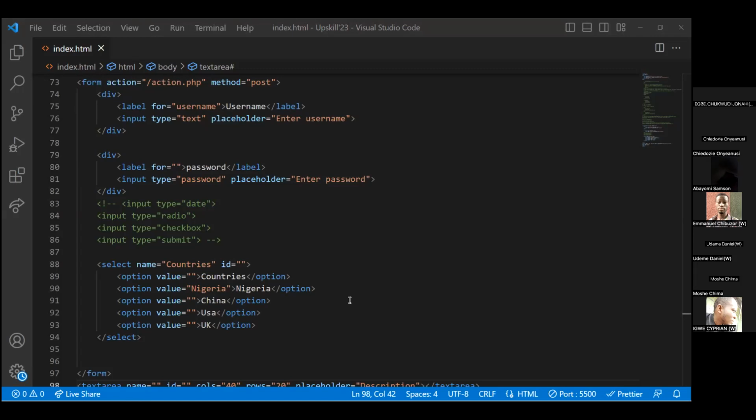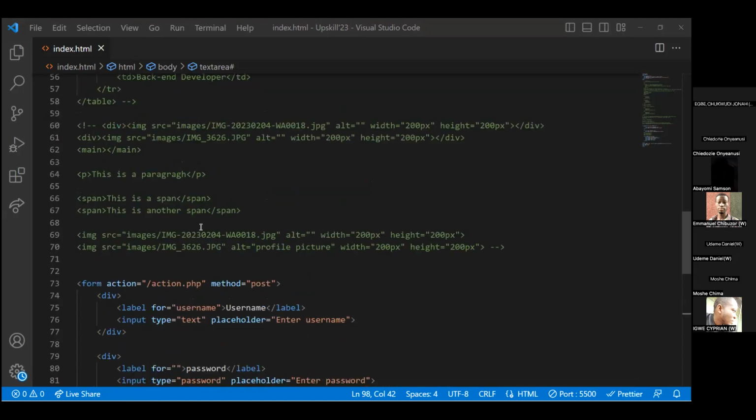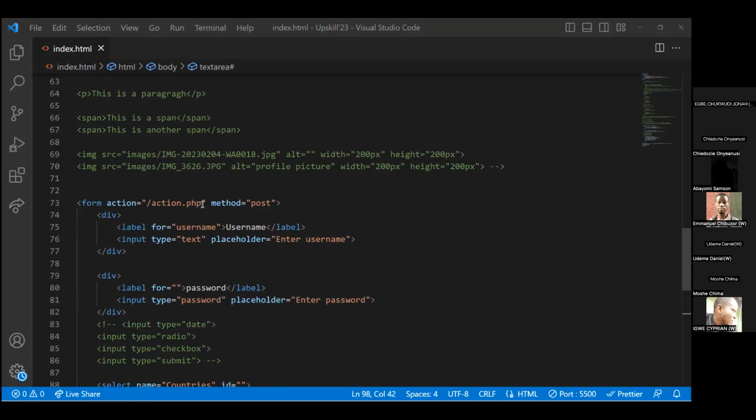Unless you're collecting the form not to process it. Maybe you want to just collect the details of what the person filled in that form. But if you want to really process that form, to go to a backend file where it's going to be processed, some actions are going to be taken using those data, right?